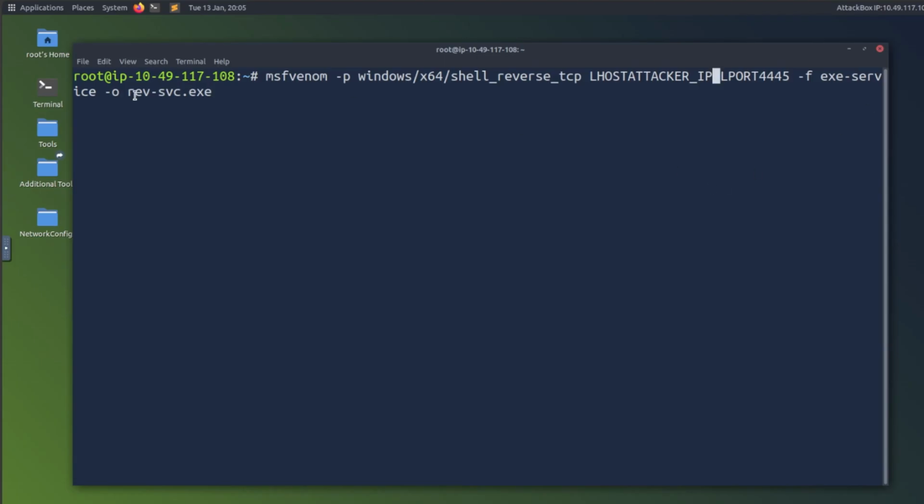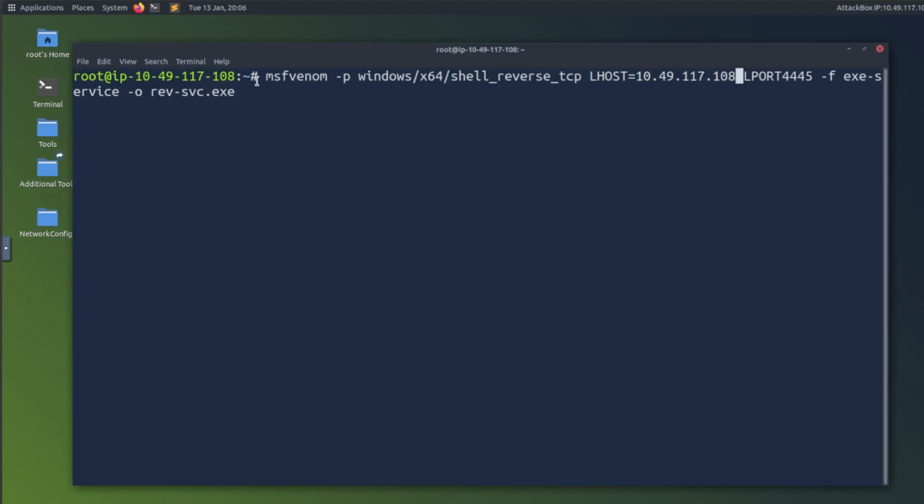So what we are putting in this .exe is that once it runs, it will just create a reverse shell to the IP that we just specify over here. So we will be just putting the IP of this machine. So the machine IP we have is 10.49.117.01. Okay, and now we'll just leave it with this port.